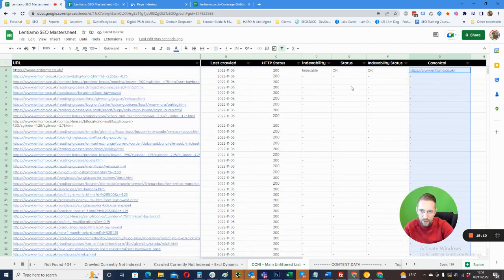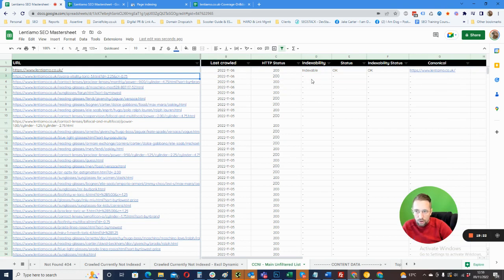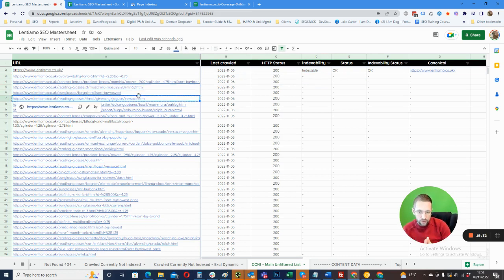Now, all that aside, we know that if these URLs are not present, if there isn't any data for them, and they're not in the crawl, we can do two things. The first is that we can separate out anything that is parameter driven.